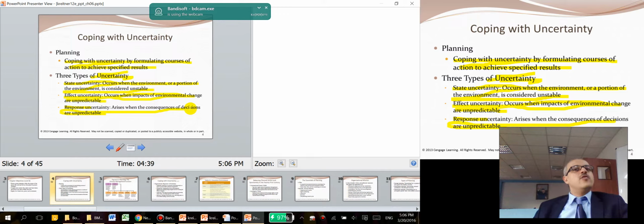Do you see? So take the idea that I want next year to get 1 million customers. Now, if I get 1 million customers, I don't know how the environment is going to respond. Maybe I go to the customers and they come. Now, if they come, then I will have a busy branch. And then if I have a busy branch, maybe my customers will respond negatively. So maybe I don't want 1 million customers. I want 100,000. Or maybe I will expand the number of branches. Or maybe I will have more employees to take care of that number of customers. Do you see? So the idea is that you want to plan for the 3 stages. Do you see?